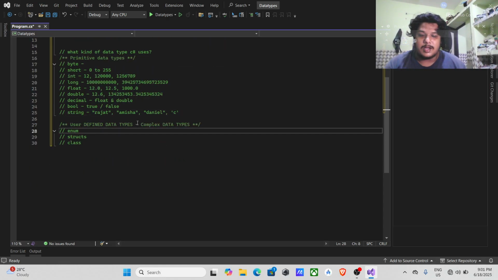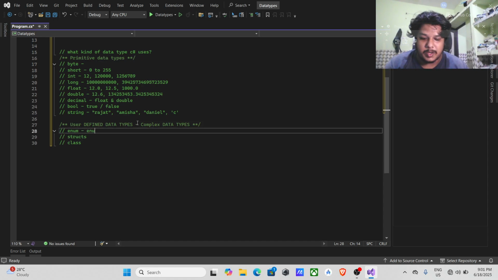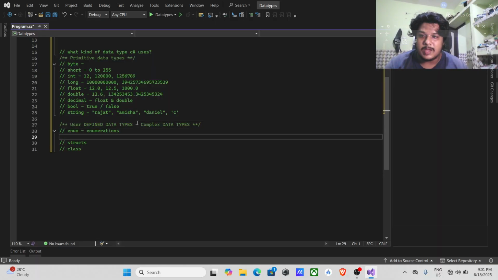Now, enums are a special type of data structure, and they hold enumerations. How do we define it? We define it something like this.